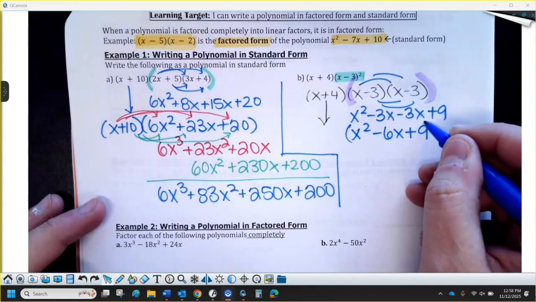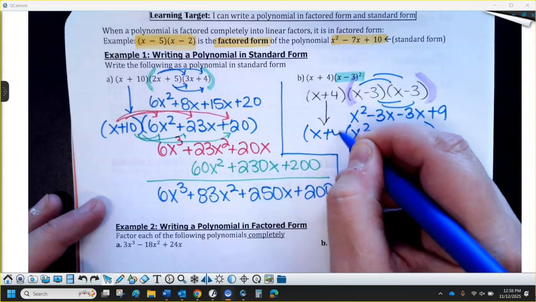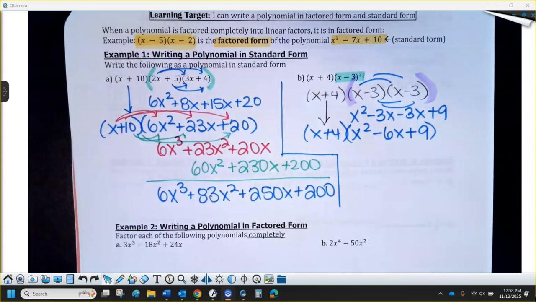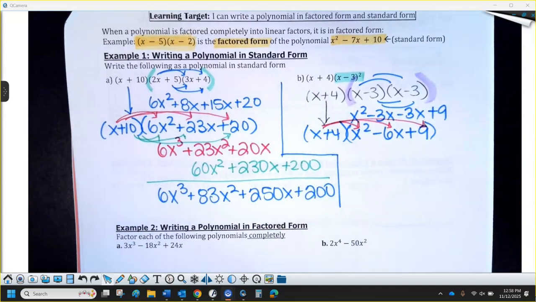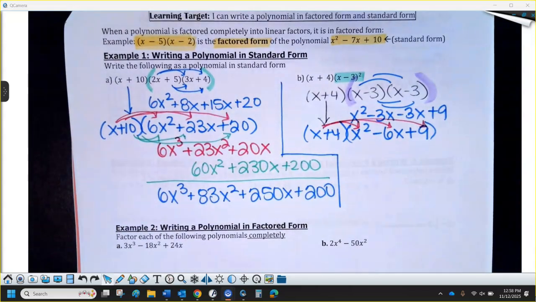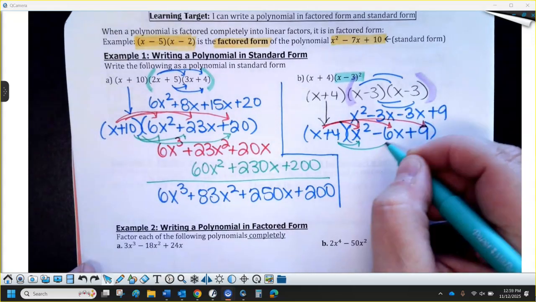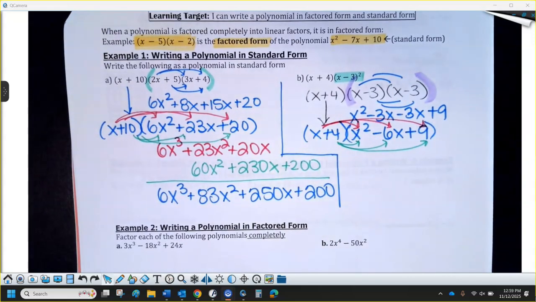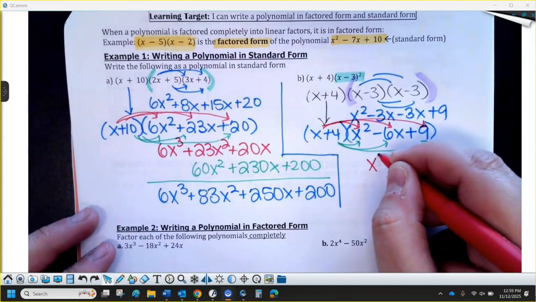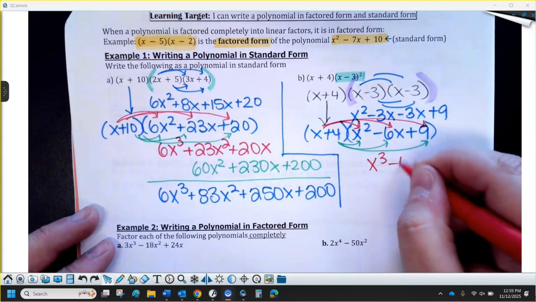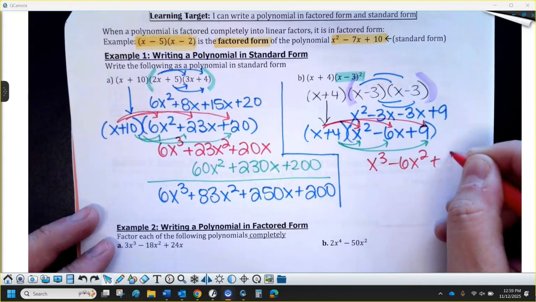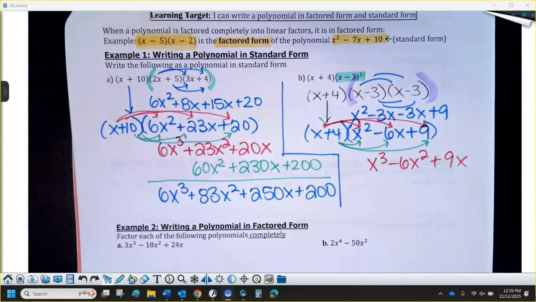And then this turns into, like I said, what we were doing yesterday, where it's like FOIL on steroids. We're just going to do triple distributive properties. So I'm going to do x times all those. If you like the box, feel free to draw yourself a box. If you prefer that more visual way, I'm just going to do this to save some space here. All right, so when I multiply by x, we're just going to change these exponents. So I'm going to get x cubed minus 6x squared plus 9x, just adds an x to each one of the terms.